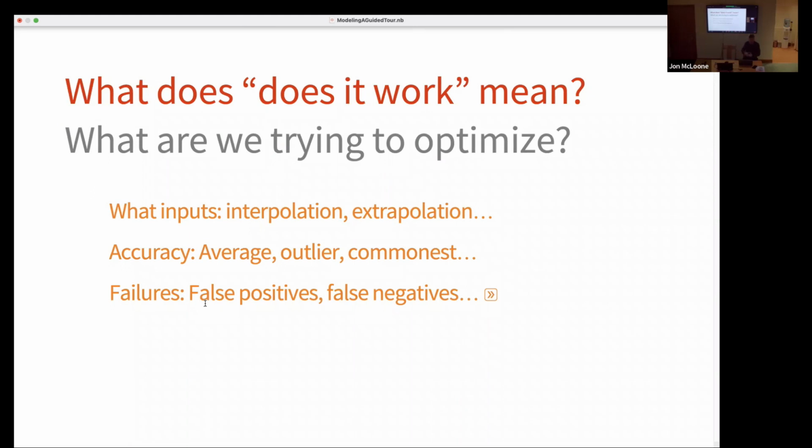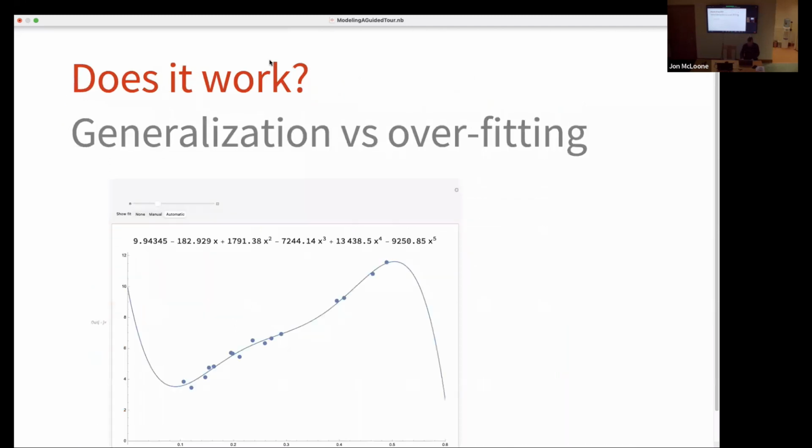Do we want it to be evenly accurate? Do we want to be more accurate around a reference point? Do we want it to be accurate more often than it's not, as opposed to the average accuracy? And even with the fitting example, I won't go back to it now, but the classic thing that we're taught in school is you're trying to minimize, actually, let's go back to it. What you're trying to minimize is the sum of the square of the errors. So for each thing where we've missed, we find that error, we square it as a lazy way of making it positive, and then we add that up over all the points. And as we move the line around, that total sum of errors goes up or down.